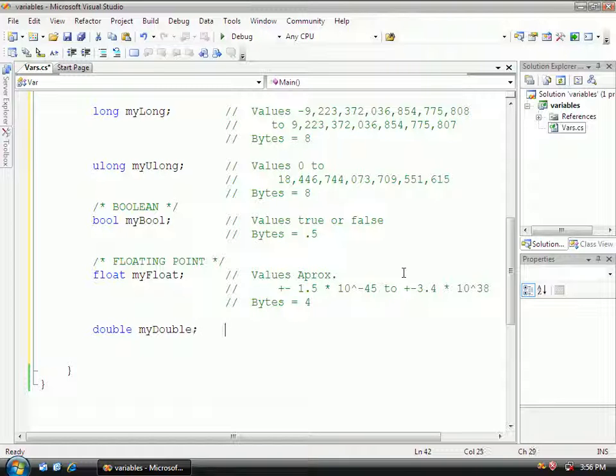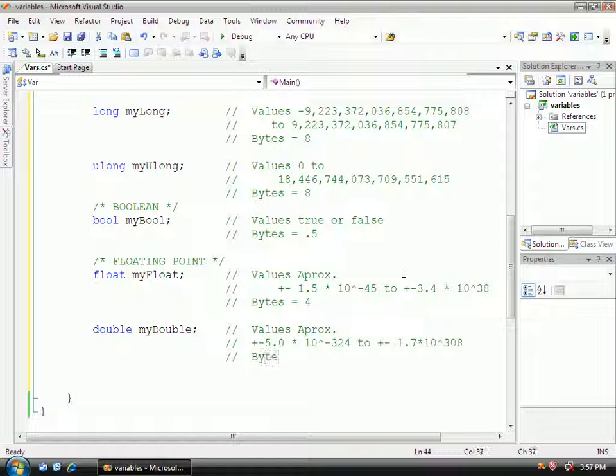So next to the float, we have the double, my double, and we could see that this double holds a lot more values than the float, so the values are approximately plus or minus 5 times 10 raised to the negative 324 power all the way up to plus or minus 1.7 times 10 raised to the 308 power.